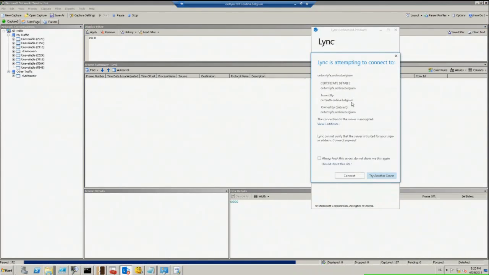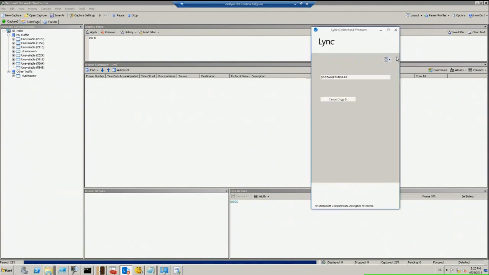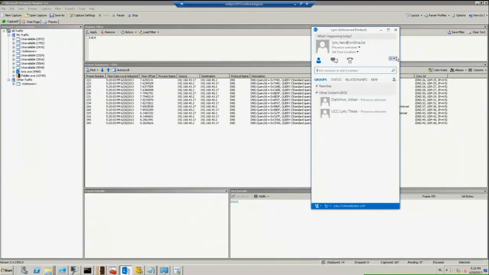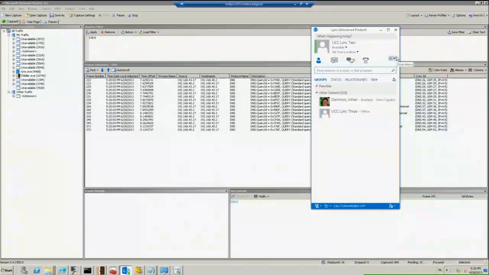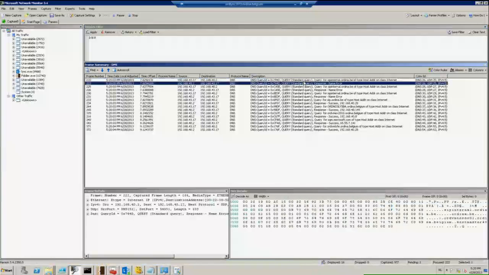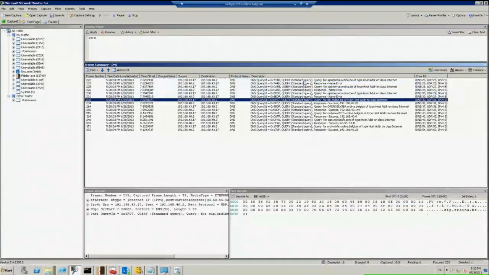So if I cancel out this box, I essentially say, I don't want to cross that trust border. So it doesn't connect via that server, so it goes through the other steps in the process. Then you do the normal Lync 2010. But still, you get this pop-up all the time. So you see that we will have a query for SIP internal, SIP external.